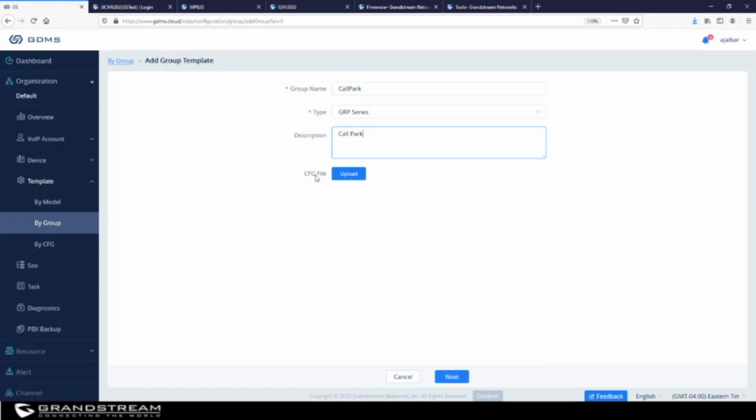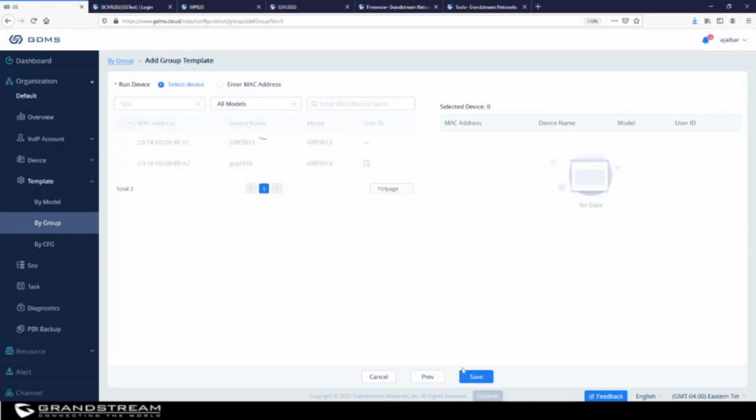If you have a configuration template or text file or an XML file, you can actually upload it here. So you don't have to go to the graphical user interface and add the changes. So I'm going to save this one. Then it's going to ask you here, after you select the group, which devices do you want to send these configuration changes to.